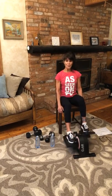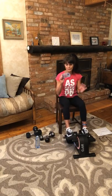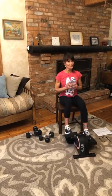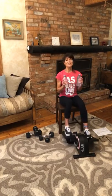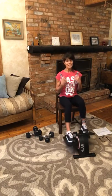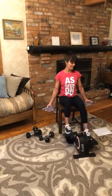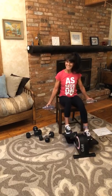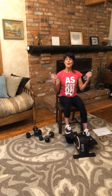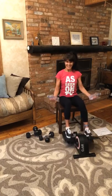All right, are you guys warmed up? Circuit one. I'm gonna start with the water bottle. And so again, we're gonna go through this circuit 3 times. So this will let you know exactly what the exercises are. So keep those legs moving. Palms up, let's work those biceps. You're gonna squeeze it, release it. And again, if this is too much, you can do this whole routine without water bottles.